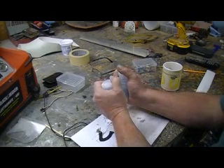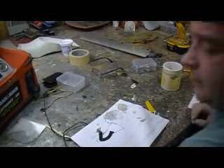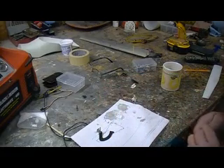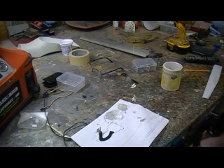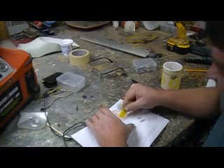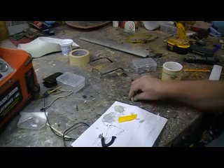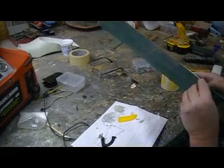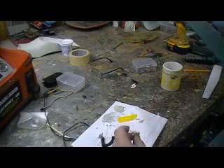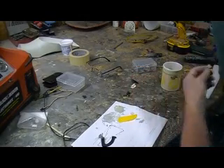I didn't see how this was going to work — I thought about it and thought about it. I talked to Paul and he said the same thing: if you keep the hinge line straight, it shouldn't matter how long your arm is. And it's true. I just knew that was going to bind up something fierce, but there's really no way to test it without gluing it in there. That's just my epoxy with a little bit of cotton floc. I don't oil these hinges because you're just too close to the glue surface — that might be kind of dangerous. I'm just real careful when I do this gluing.